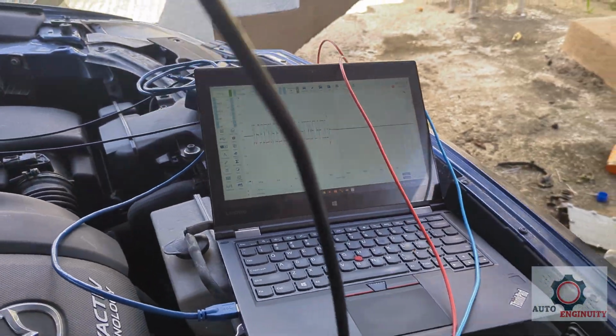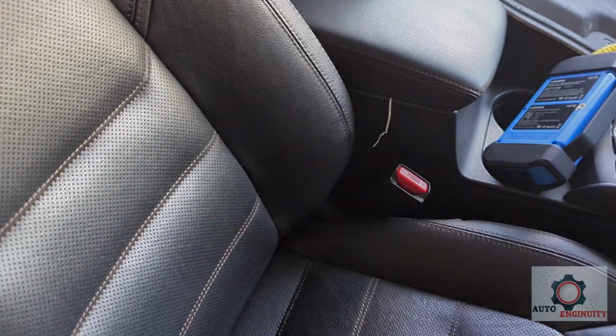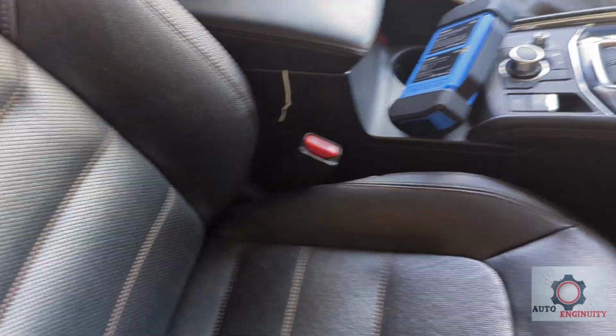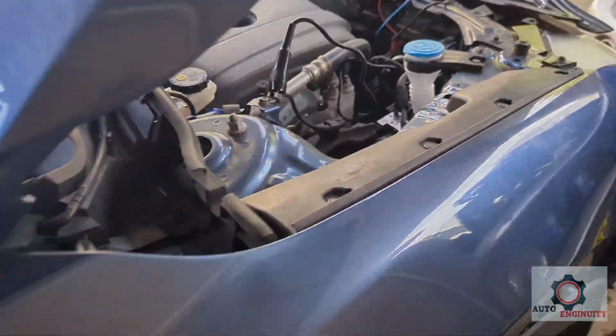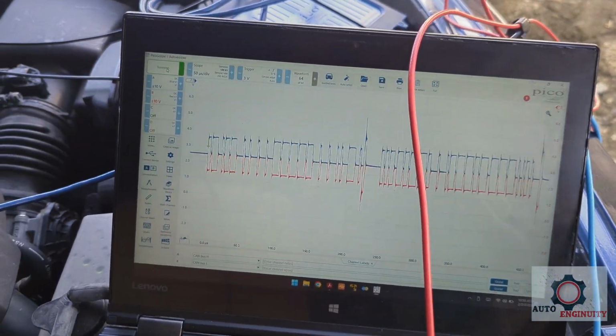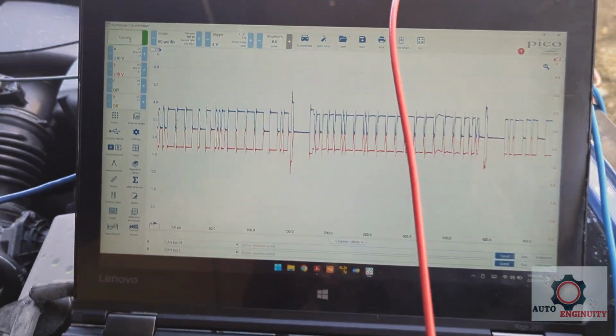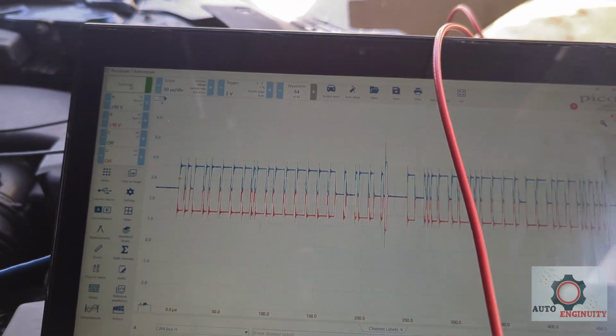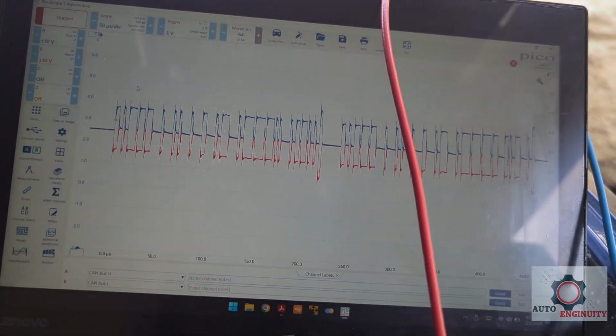So let me switch the ignition on, and let's see if we're going to lose our connectivity. With ignition on, look, this looks good to me. Let's stop it.